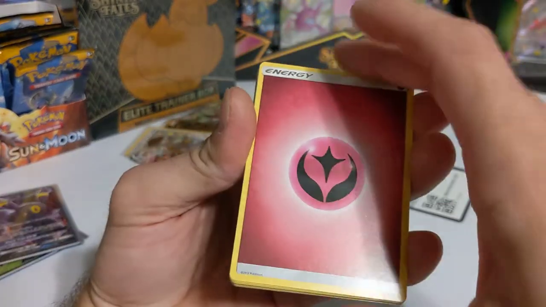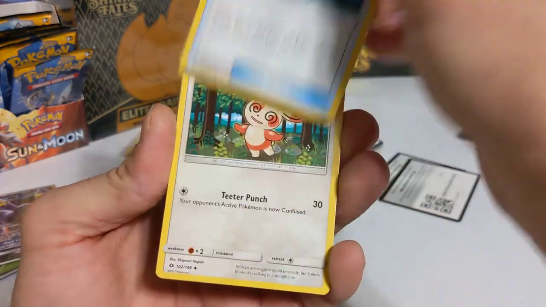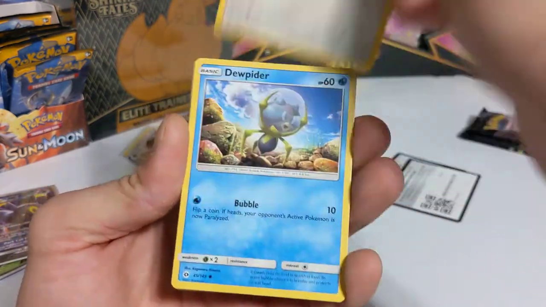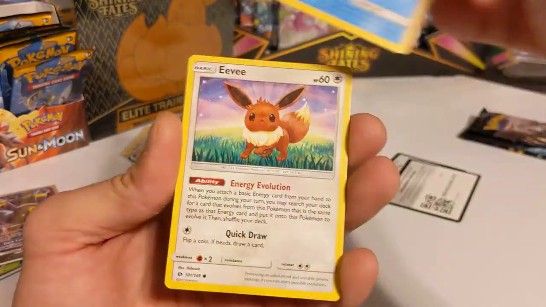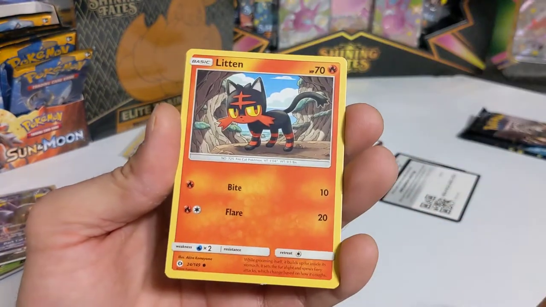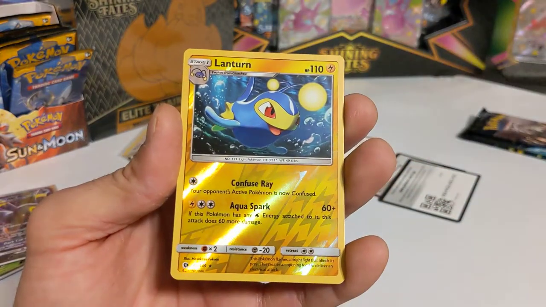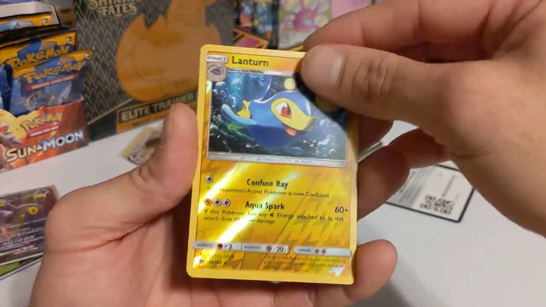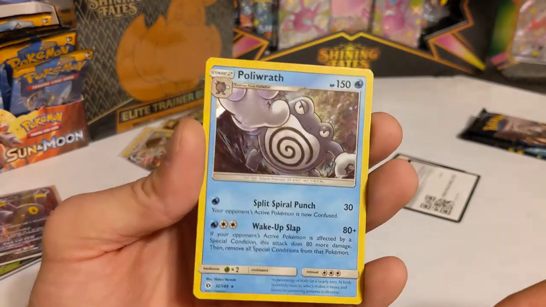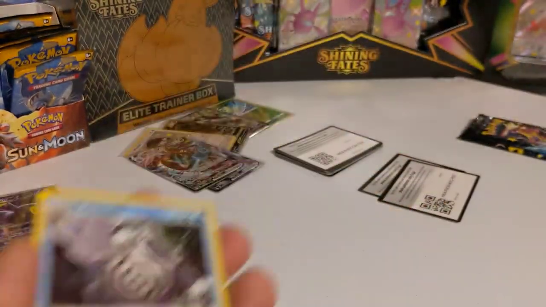All right. Oh, fairy. We got a fairy energy. Rest in peace. Maybe one day. Yeah, maybe one day. Araquanid. That's our hope. EXP share. Spinda. Dewpider. Eevee. Stufful. Litten. Torkoal. Yeah. Reverse Lantern. And a Poliwrath. Ooh. Holo. Poliwrath Holo. That's very nice.